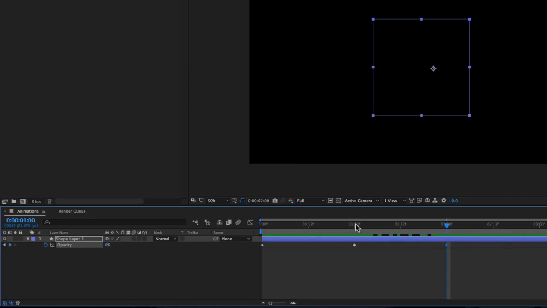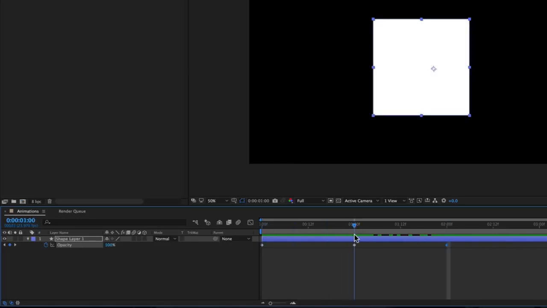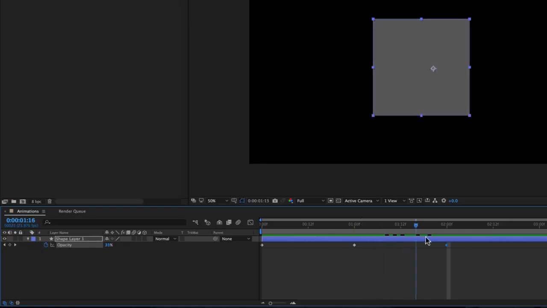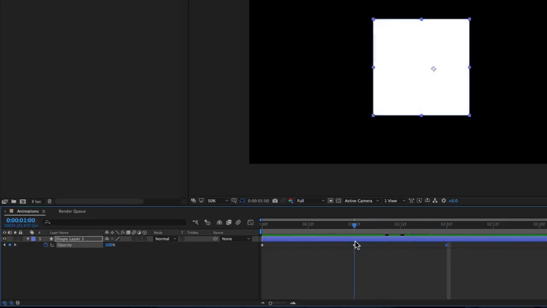How do we get this to fade on and then pause at 100% and then fade off to 0%? Well, we can either go in between these second and third keyframes and change the opacity to 100%, or I can copy and paste keyframes. So I can select this keyframe, copy it on a Mac, that's Command C. On a PC, it would be Control C, and then paste it, Command V. Now, between these two keyframes, nothing happens. It just stays at 100%.